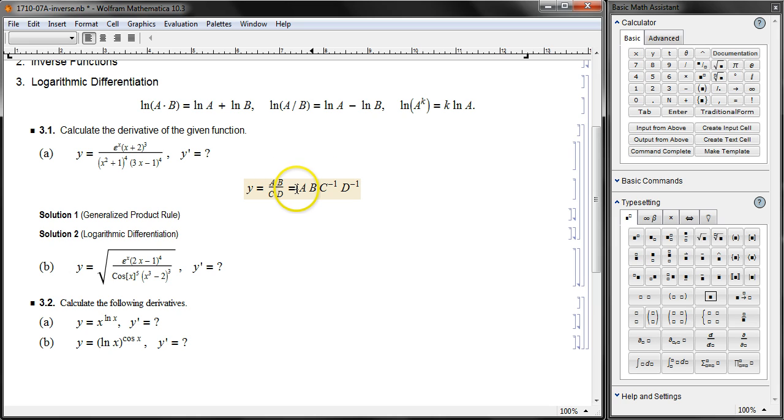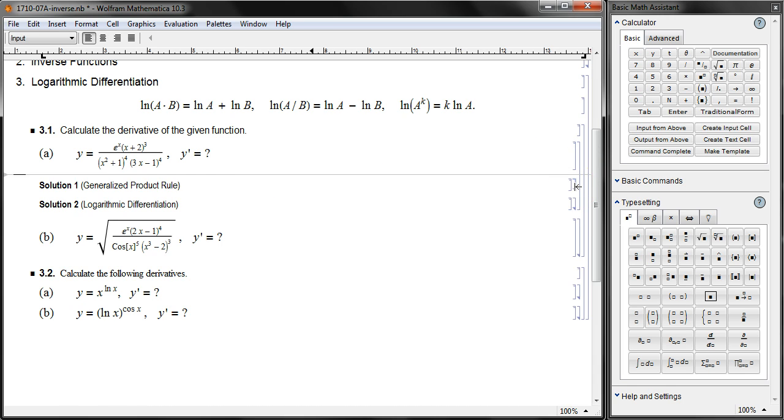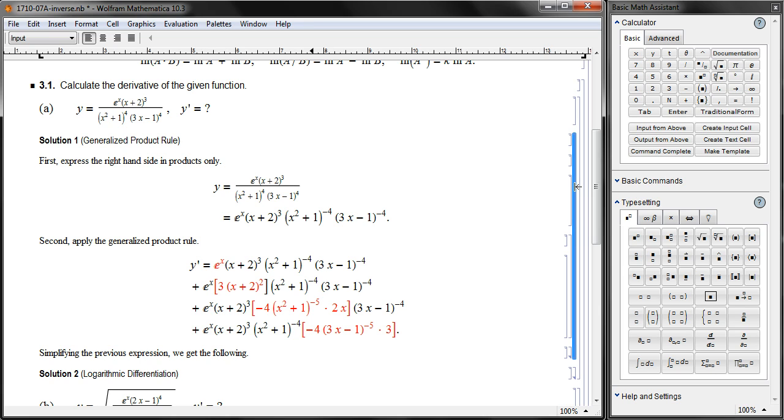The derivative of the first function, the others will stay the same. Derivative of the second function, and the others will stay the same. Derivative of the third function, the others will stay the same. And derivative of the fourth function, the others will stay the same. And here it is. Express all those as a big product, and then we just write everything in product form. The red parts are the derivatives, the black parts are just copying, staying the same.